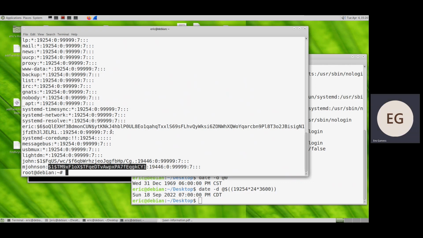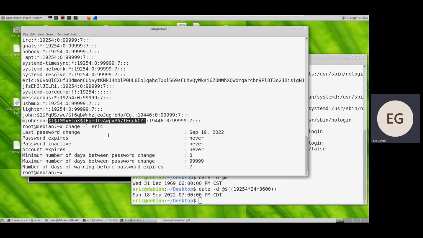So this information may not be clear to you. There is a command called chage with the option to list the information related, for example, to the user Eric. So look, it's the same information. The last time that Eric changed his password was September 19, 2022.